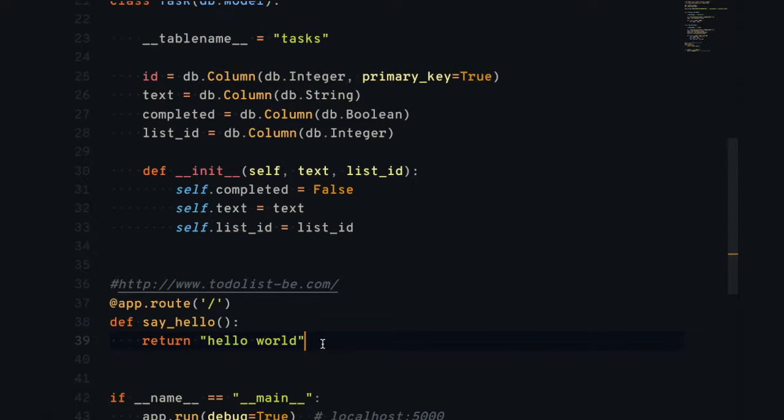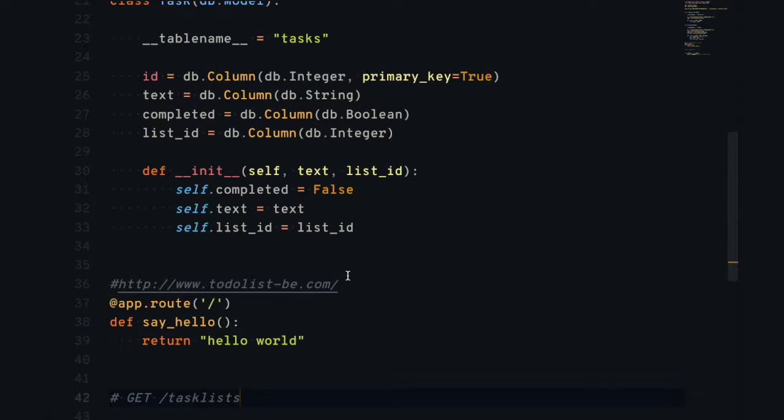So let's head over to our code and let's comment out the endpoints that we will require. To create the blueprint of the endpoint, you need to follow this convention. Type in the HTTP method, which can be anything from get, post, put, patch, any of that, and type that in capital letters, and then we want to retrieve a list of task lists. So our endpoint will look something like this: task lists, and that's it. So whenever we visit our website dash task lists, we will return a list of task lists.